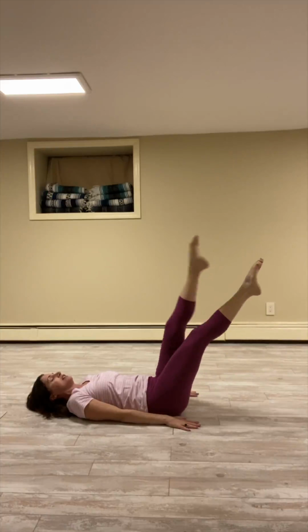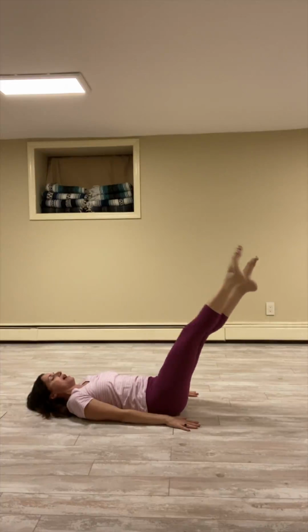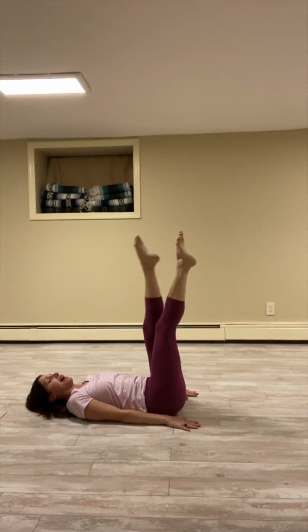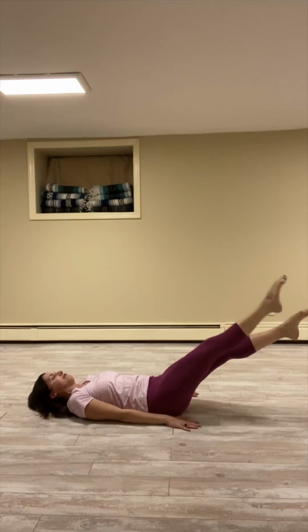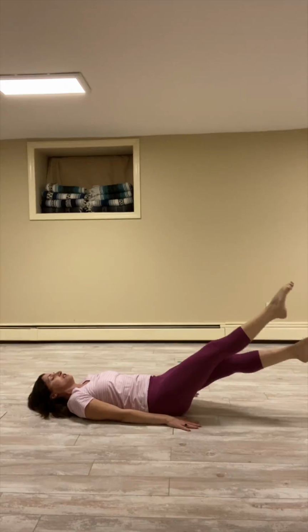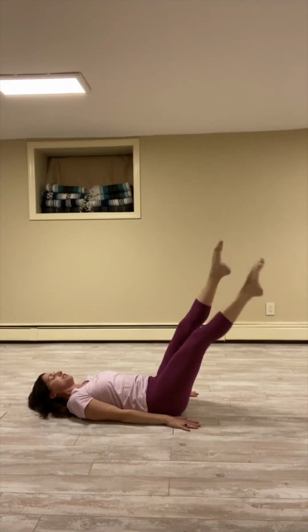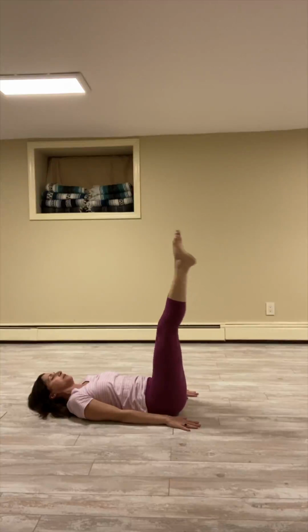Then crisscross and come back up. Let's do it three more times. Crisscross, go halfway down. Crisscross, come back up. Do it two more times. Crisscrossing, going halfway down. Crisscrossing, coming up. Do it one more time. Crisscross, go down. Crisscross, come up.